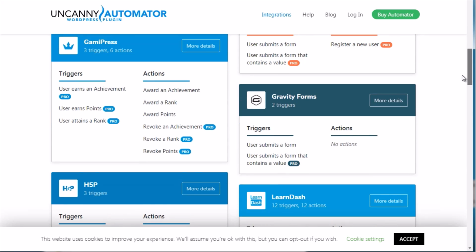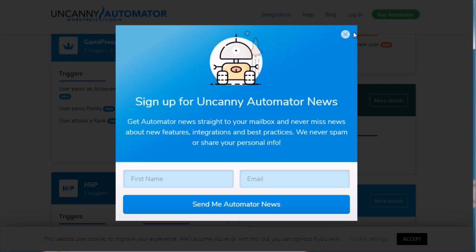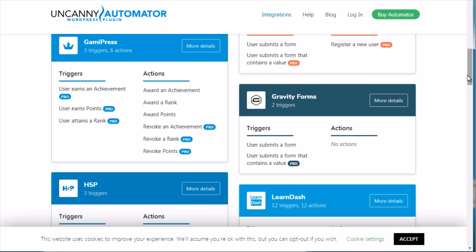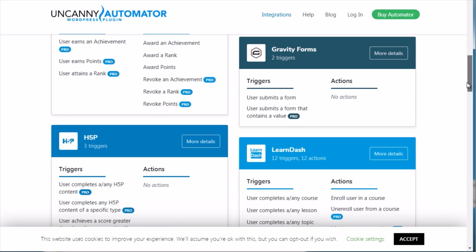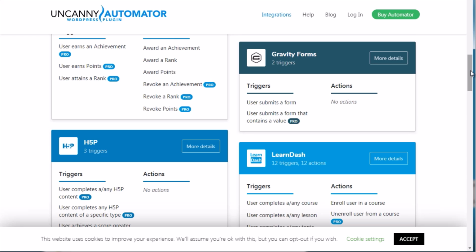So we have GamiPress, we have Gravity Forms, and more. So for example, you could say, okay, if somebody fills out a form, Gravity Forms, and you have that WordPress plugin, you could say if a user submits a form, or a user submits a form that contains a very specific value, then do this or do that.